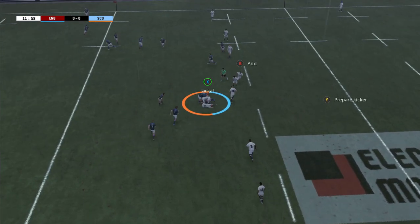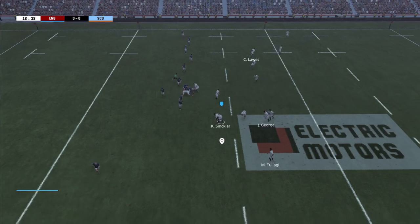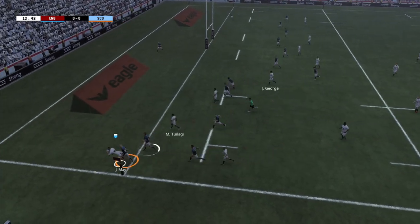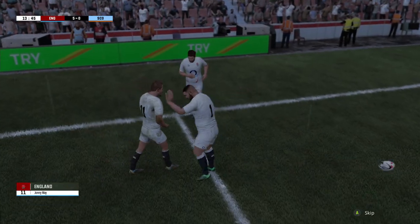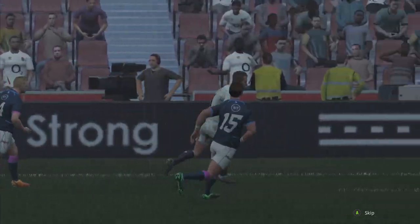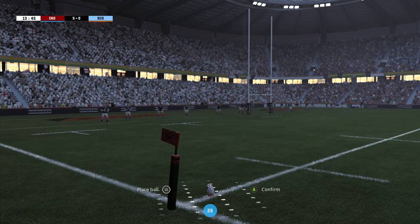England have managed to sort themselves out. Ellis Genge gets it out to Sinclair, to Tua Lagghi, out to Johnny May. He's going to try and break Darcy Graham — can't get to him. Johnny May is going to score in at the corner. His arm looked incredibly close to actually touching that dead ball line. We'll potentially have it checked by the TMO. It looked very close to diving at that try line, but the TMO says it's fine — the try is allowed.